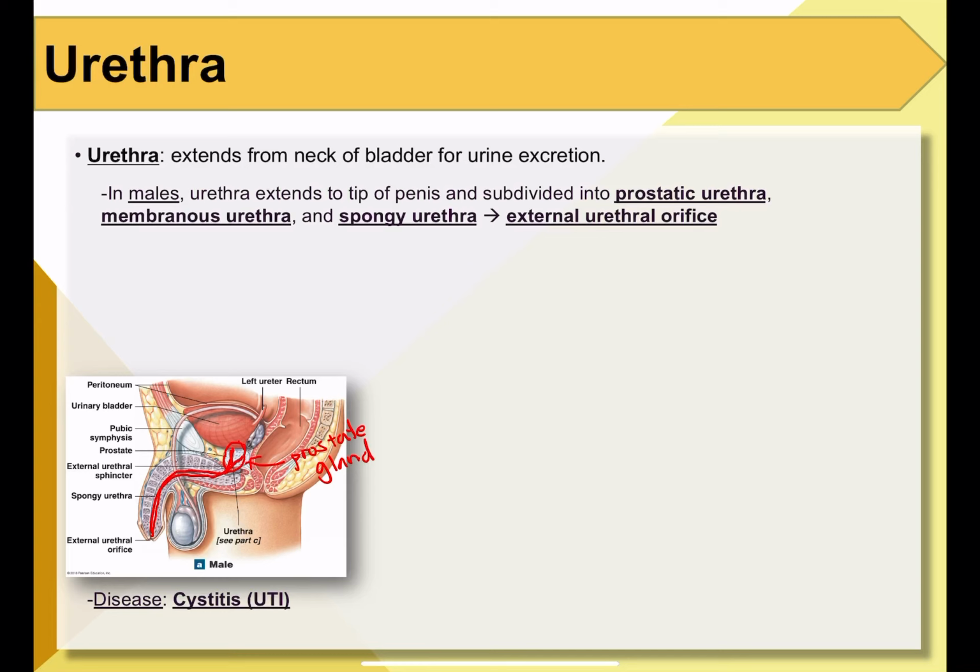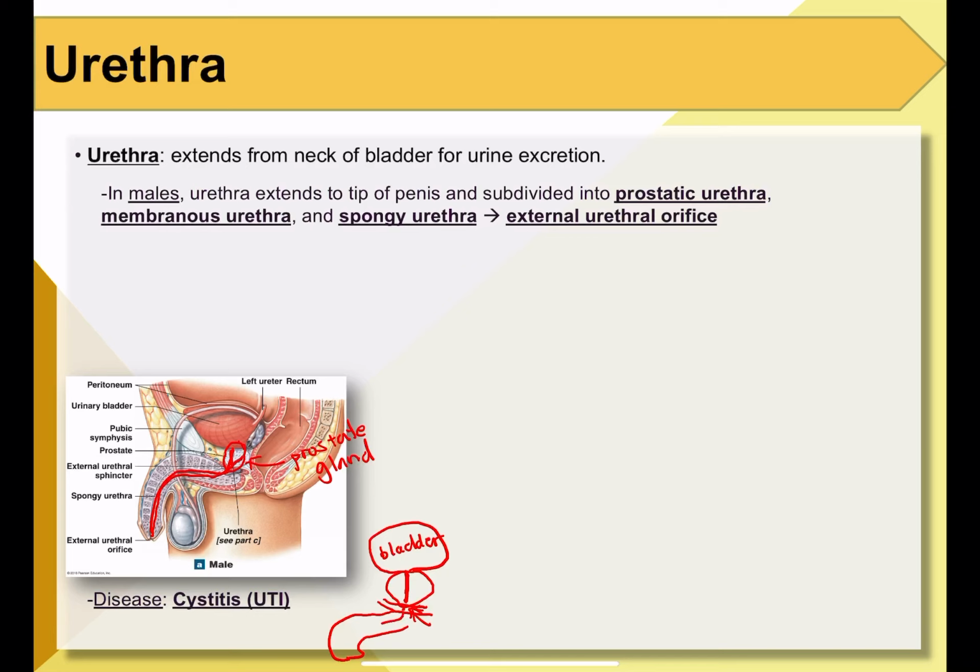It's kind of hard to see here, but let me draw it out on the side. So here's the prostate gland. Here's the bladder. And then there's actually some membrane tissue right here before it goes into the penis. So you have the prostatic urethra, and this small portion right there is the membranous urethra. Again, these anatomical parts I'm going through will be critical for your lab exercise when we get to the urinary system.